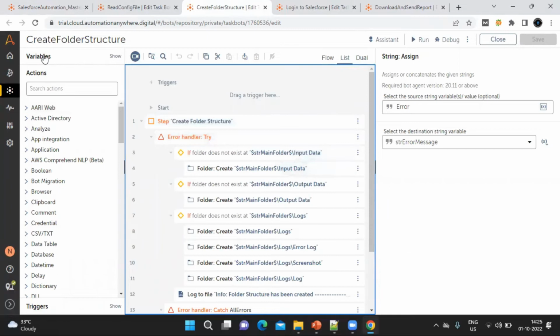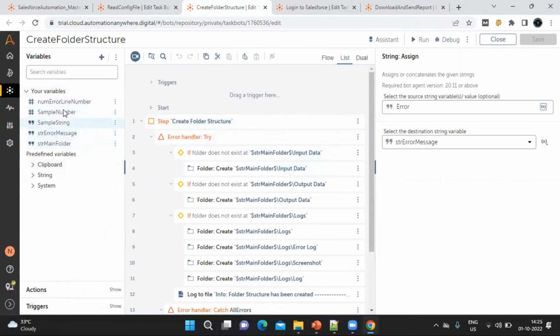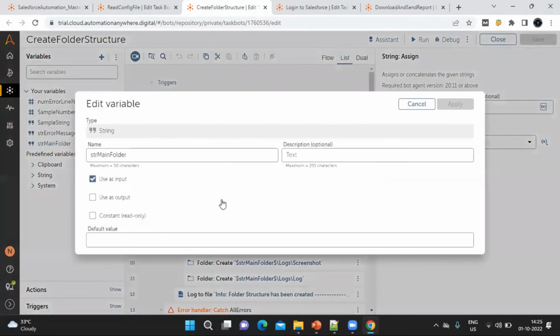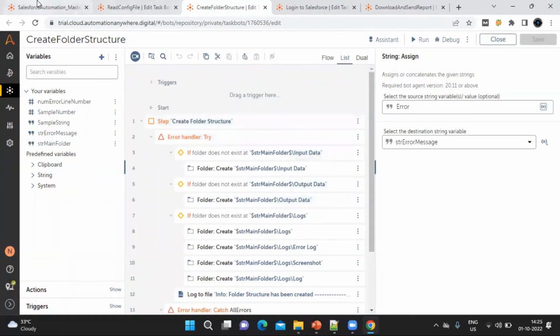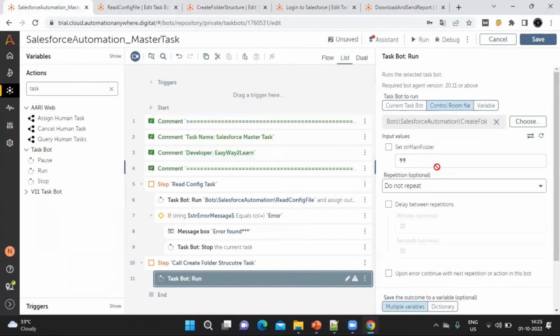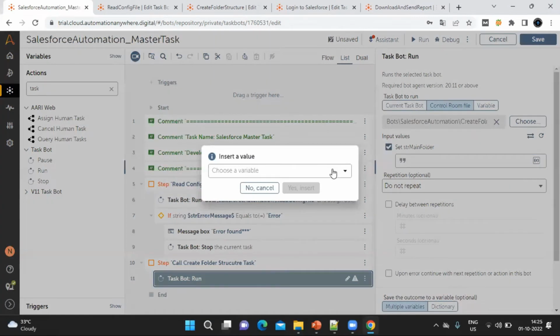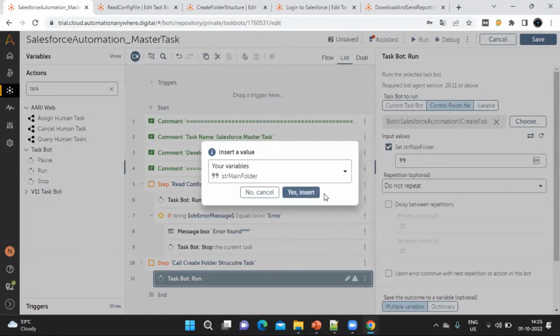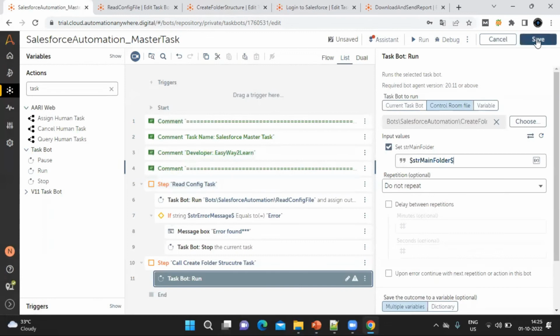Here I have kept that variable, main folder, as input. So when it is called from the master task, it will ask you to pass that variable so it can get the information. So str main folder is the variable which can pass the folder path to this task.